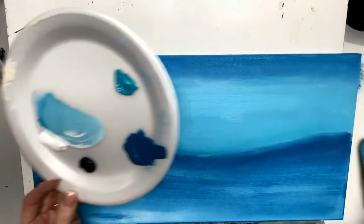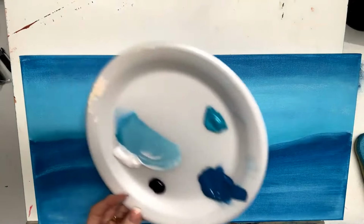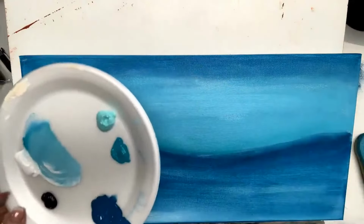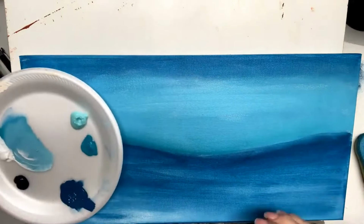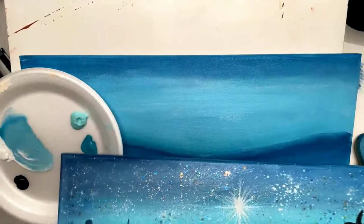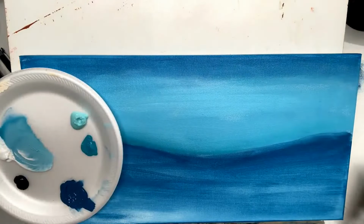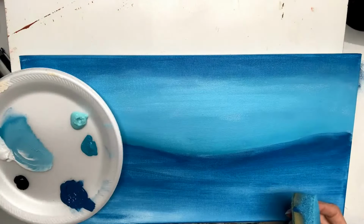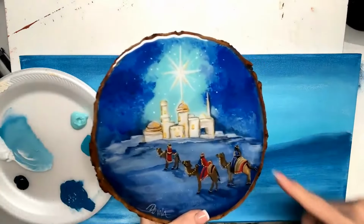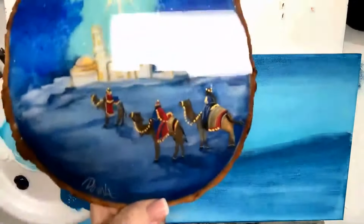Now that's aqua, but you know what? I'm thinking I want to try a little bit of patina because that still looks dark to me. And that's just a little bit lighter here. See, it's a little bit lighter. So I think we need that brighter color. Oh, you know what? Patina is what I have on this. This is patina and this is cobalt with Prussian blue. Okay. And this is not what I'm going to do.